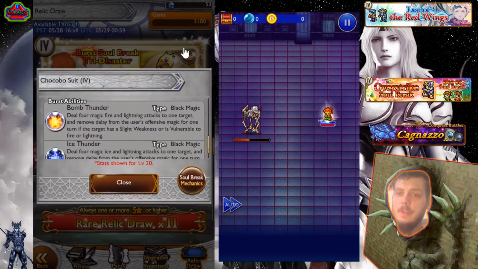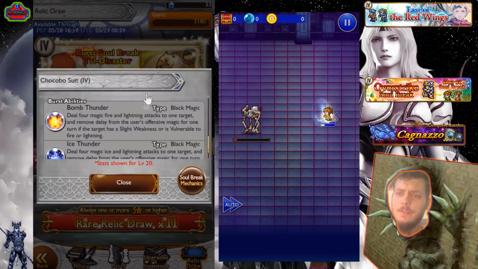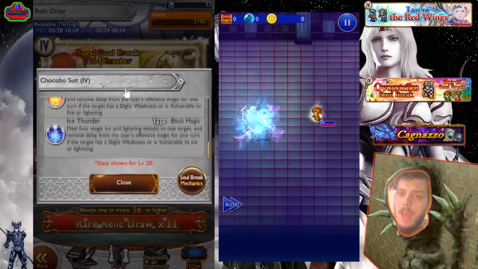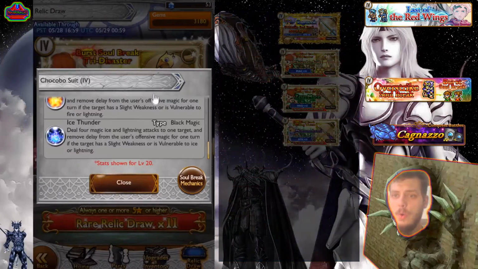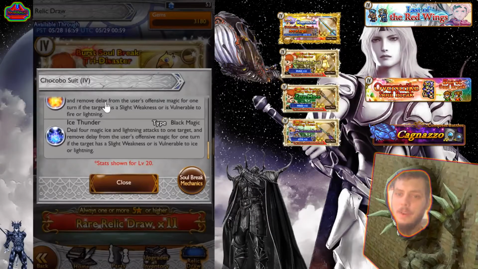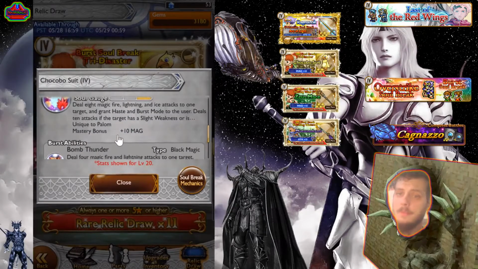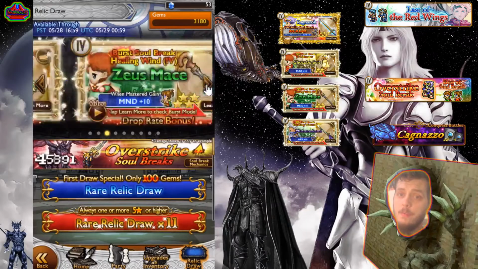Now your burst abilities, Bomb Thunder, 4 magic fire lightning attacks to one target, remove the delay from the user's offensive magic for 1 turn if the user has a slight weakness to fire lightning, and Ice Thunder is exactly the same thing, but Ice Lightning instead. So it's not a top tier BSB, but again, if you're working in a situation where you can make good on these 3 main elements, then you do have the cast time reduction, meaning you can pump out some pretty good damage with this, making it a reasonably good BSB. I'm not super interested in building the twins, but they are fairly powerful in this game.